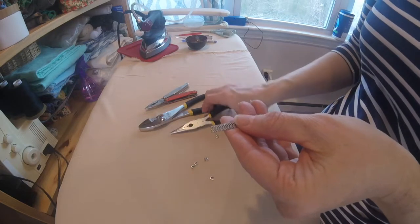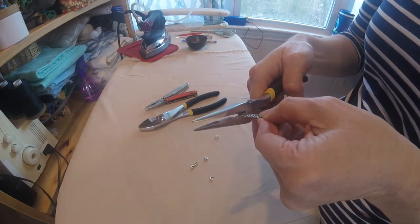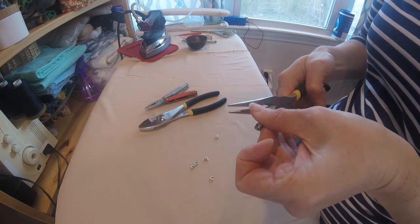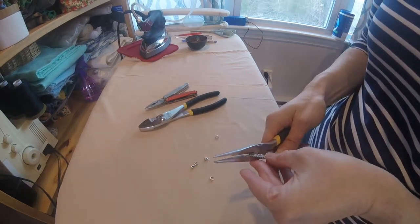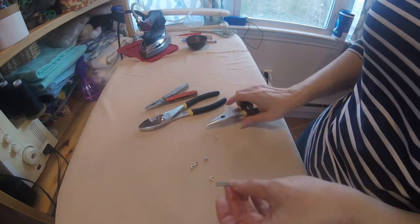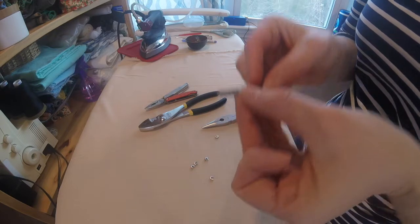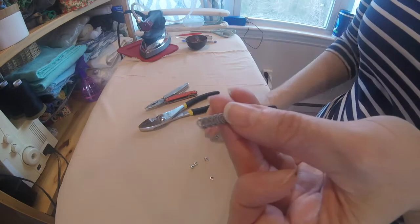So what I'm going to do is use the cutting edge of my pliers here, and I'm just going to get in as close as I can to that edge, and then I push, just clip that off. Now always remember that you want to make sure that that's headed downwards and not up. You don't want any of those pieces flying and going into anybody's eyes. So now you can see it's actually a really nice rounded tip.